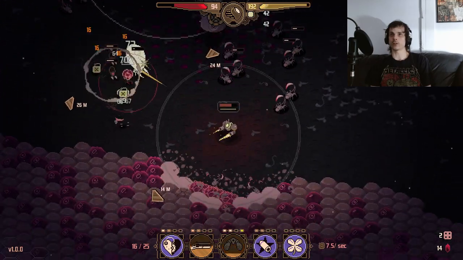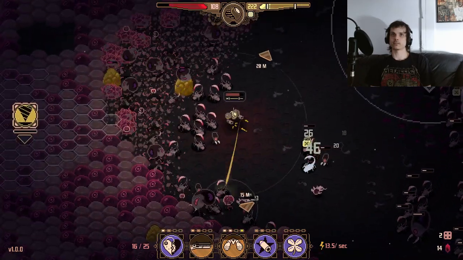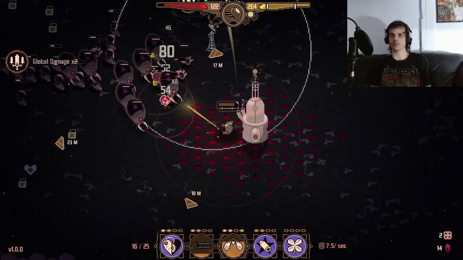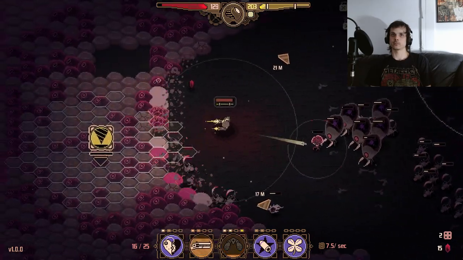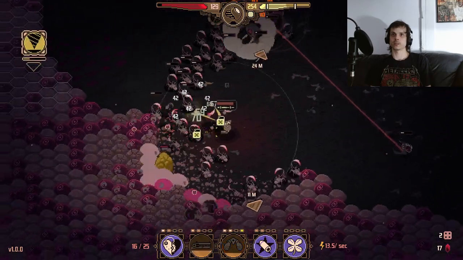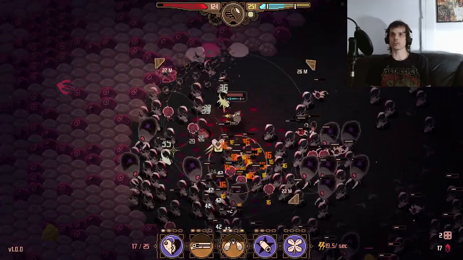Man, I really don't understand. So scorpions, these scorpion things, they circle around. I don't know if they shoot projectiles at me. I'm not entirely sure. But they just swarm around you, and it's weird.